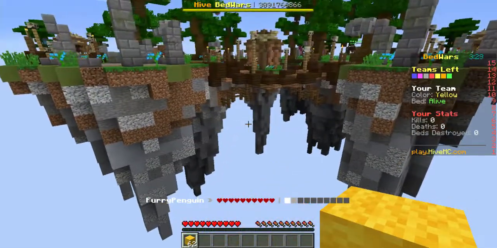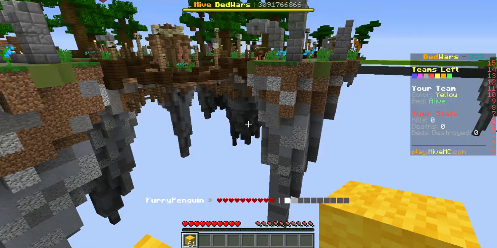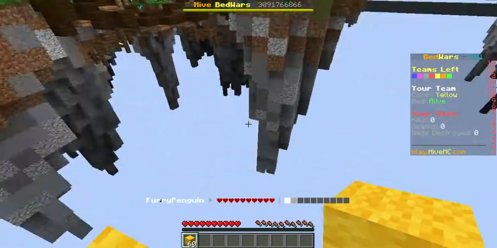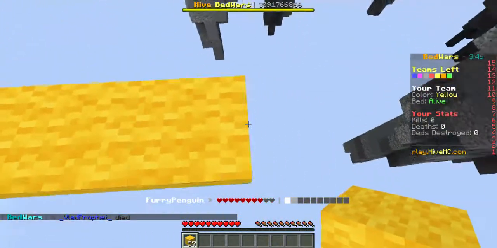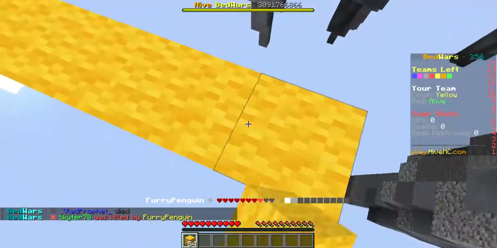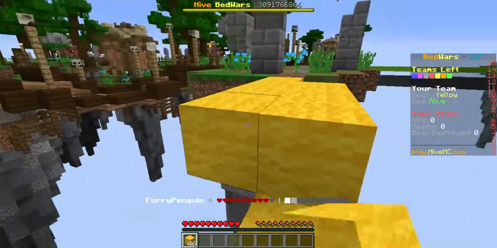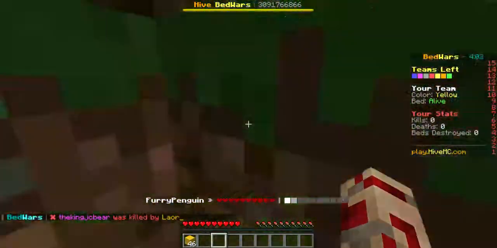Oh, there's some people. We have some company. We got company in all directions. Okay, I just got one emerald. We have to be extra stealthy about this. Can I have two? Raj, I'm already at mid. Oh, you're already at mid. Get back and defend the base.